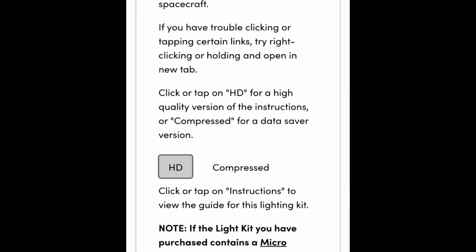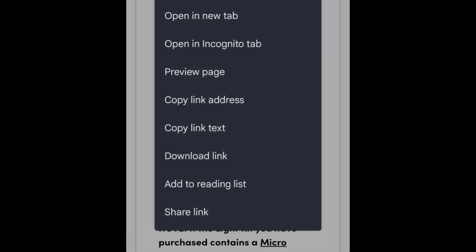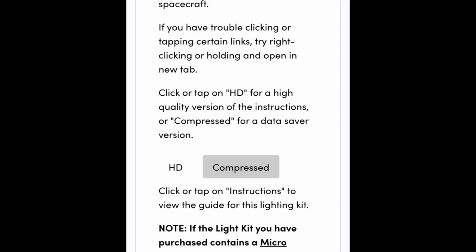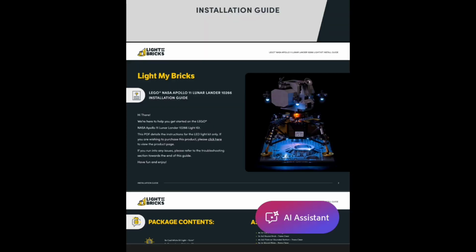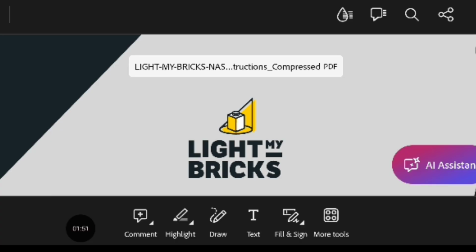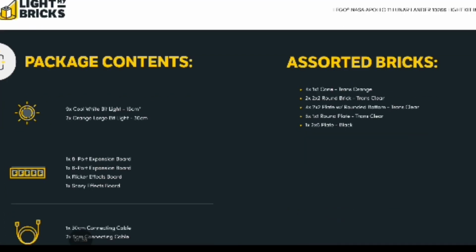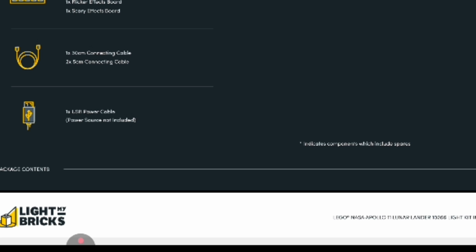When I hit the HD on my tablet, it doesn't go anywhere. But compressed, when I hit it, it also didn't go anywhere. What I had to do was hit compressed and then hit open in new tab. When I did that, it then says file can't be downloaded securely. You know, I trust Light My Bricks, so I hit keep, and then the file downloads. That will get you to the instruction guide, which is designed to be read horizontally. And from there, you can just go through and follow the steps, which I'll show you.